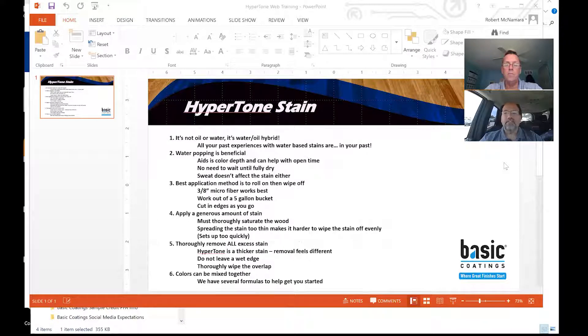Guys love the fact that they can sweat while they're staining the floor and it doesn't leave a spot. As the video showed, even though it seems strange to apply stain with a roller, it's still the best method. What tends to happen when guys lay down a water-based stain too thin or they stretch it too far, it doesn't give you even saturation, which is where some of your lap lines come into play and your inability to wipe off the excess stain uniformly. So putting it down in a heavier method than what you're used to with oil is key.